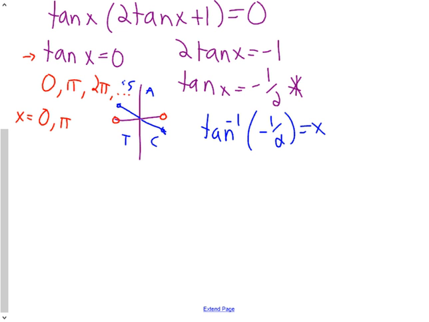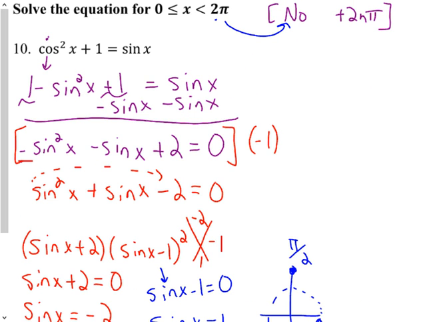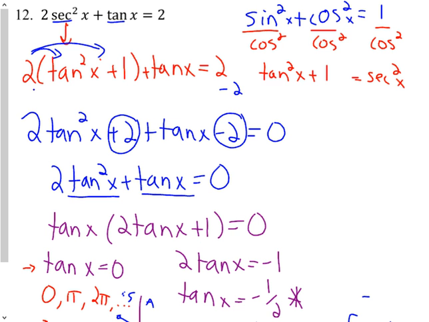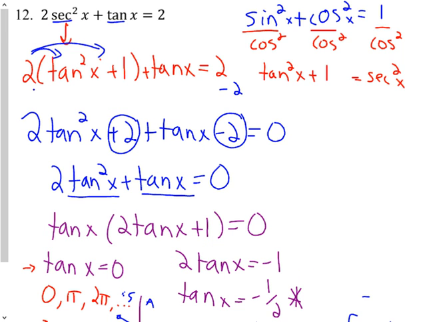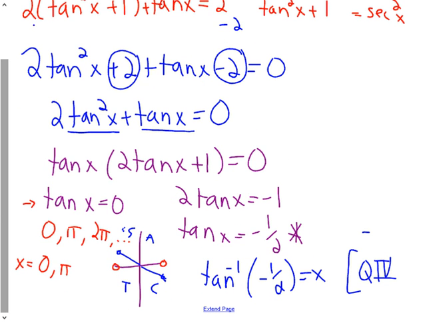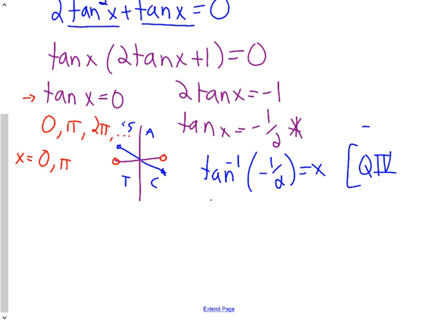It will give us a quadrant 4 negative answer, a negative 0 to pi half answer. That cannot be our answer. Quick flashback. Why not? This is 0 to 2 pi. It's going to give us a negative value for our quadrant 4 answer. Here we go. So we need to keep that in mind. This is where these kinds of inverses get a little tricky.